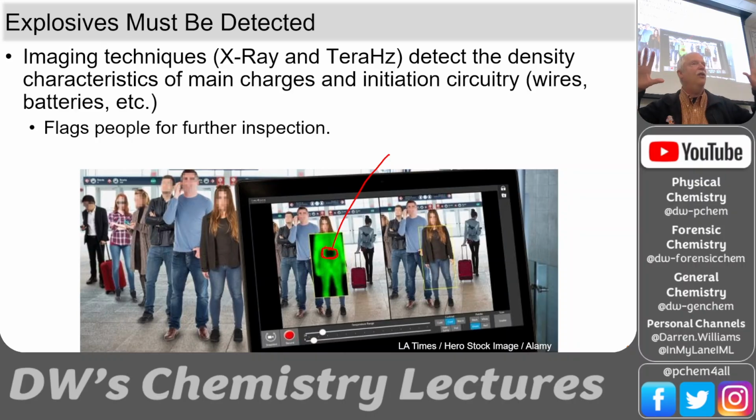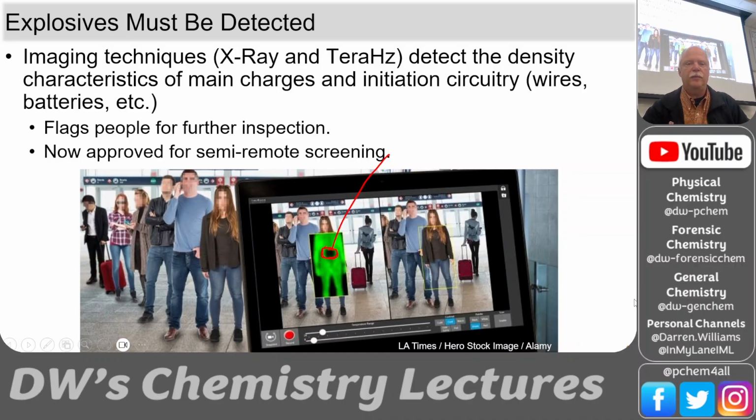So you can have terahertz detectors looking through people's clothes, and that was controversial because you could see their anatomy. And so you don't want a bunch of creeps looking at a bunch of people's anatomy all day. But that's that balance of being safe versus freedom and security and privacy. So there's been some modifications to the system to like shade out faces and things like that. So that's terahertz spectroscopy.